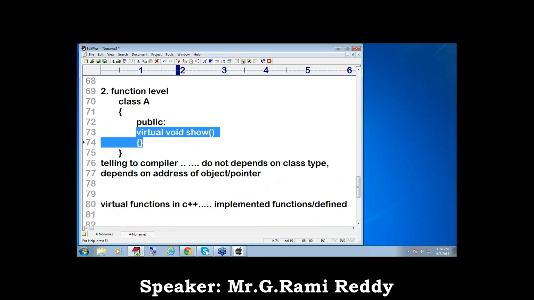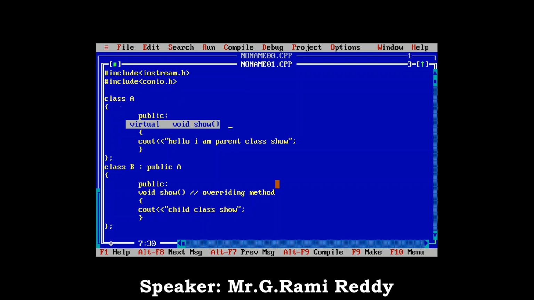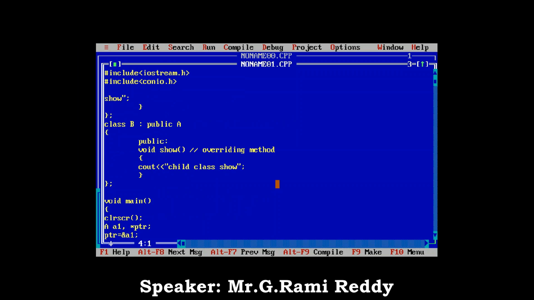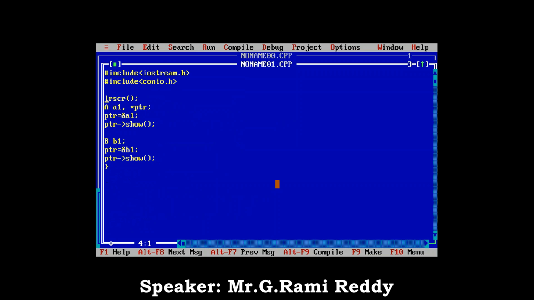Finally, I give you one clarity here. Just try to understand. I want to remove this entire class and give you a real life example.